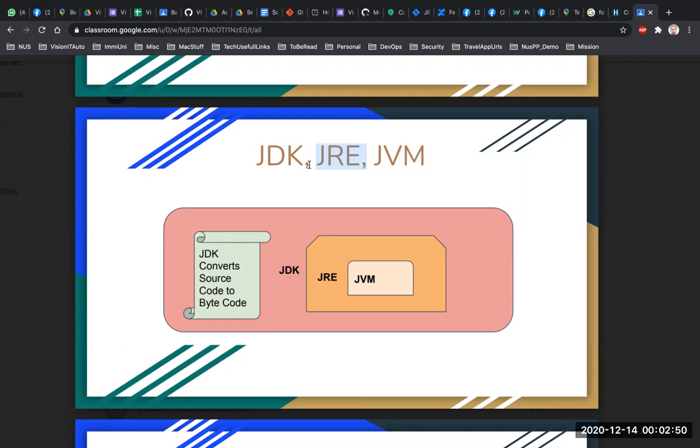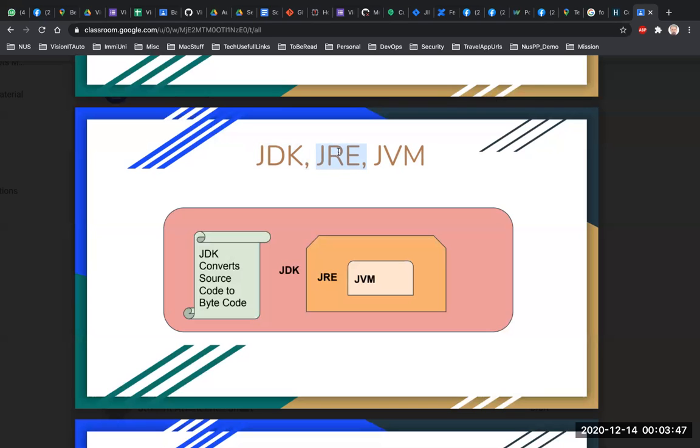Now, when someone asks you to install Java, there are actually two things: either you are installing JRE or you are installing JDK. When you just install Java, more or less it means you are installing JRE. That means a capability to execute a program, but not to compile one. So if you create software and want it executed on someone else's machine, where the person only has to execute it and not compile any code, they do not have to install JDK. If someone needs to only execute the code, all they need to install is JRE.